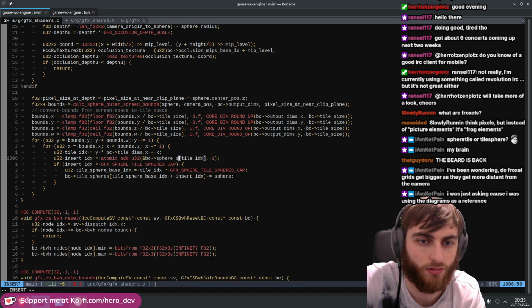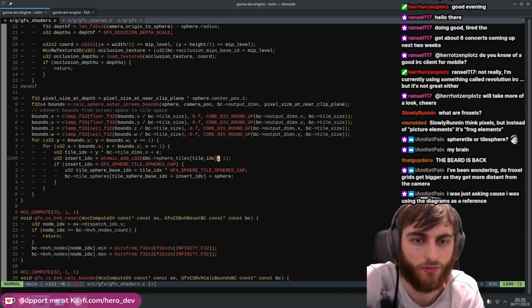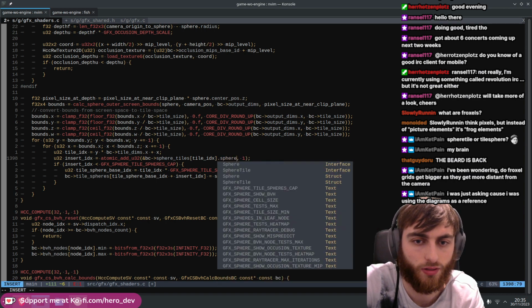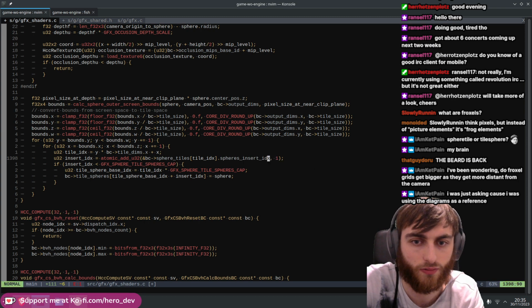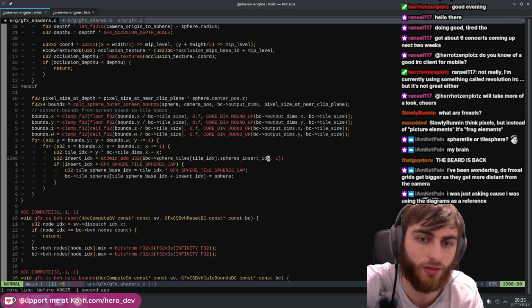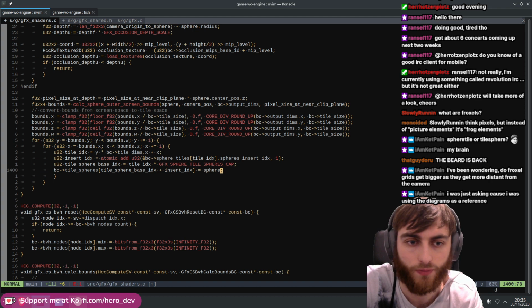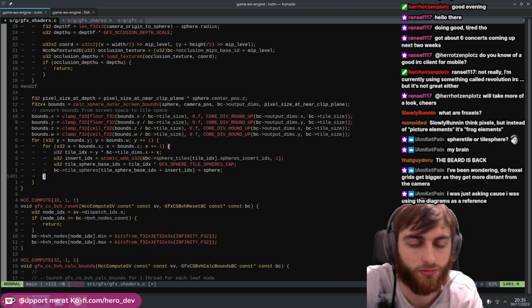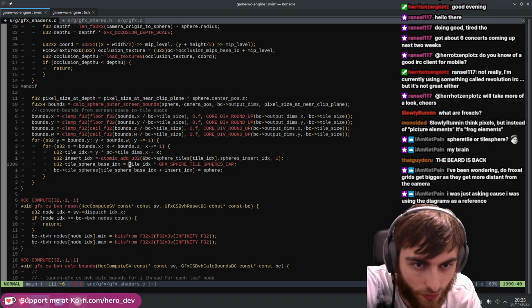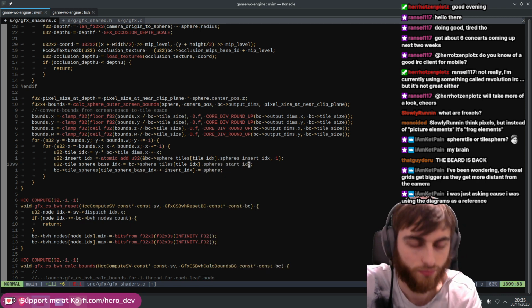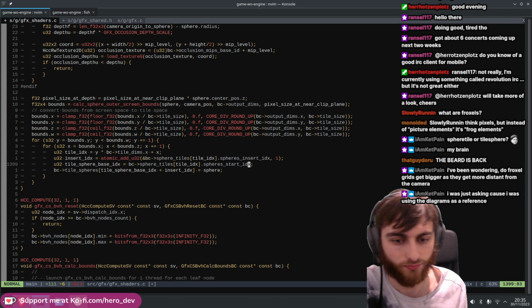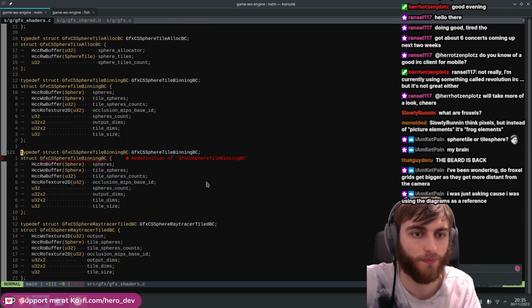Sphere tiles, spheres, insert index. So you just add by one, there's your insert index. There's no check needed anymore, and then you just simply add it in. The start index though is spheres. And there we go, so that should be it.